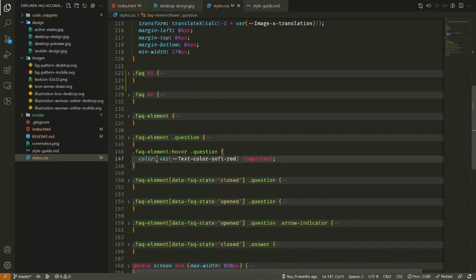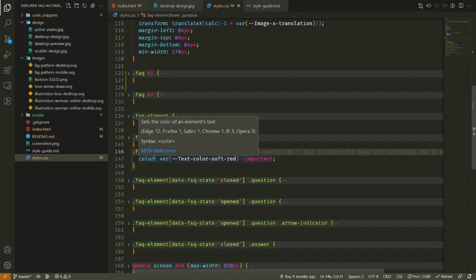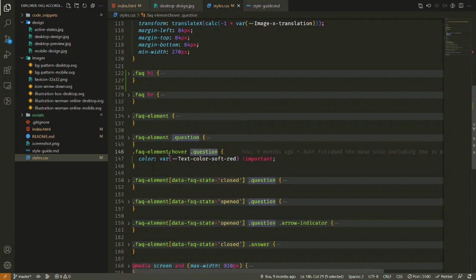So you need to know how CSS selectors work. It's really easy. I mean, hey man, I'm not gonna lie, I have fun with CSS selectors, but basically you just need to understand the basics of this. The question element is basically a child of the FAQ element, but we are trying to specify that whenever the cursor hovers over the FAQ element, the question should be text color soft red, right?